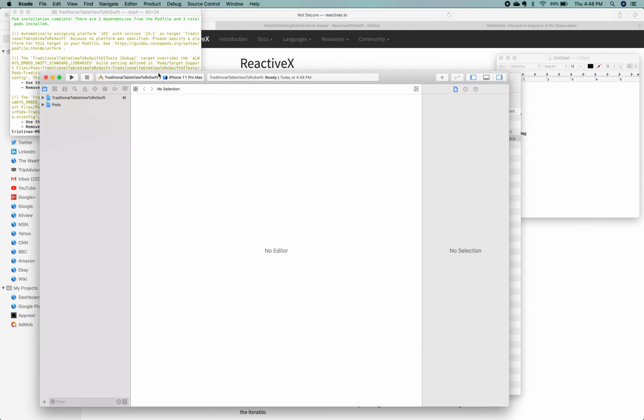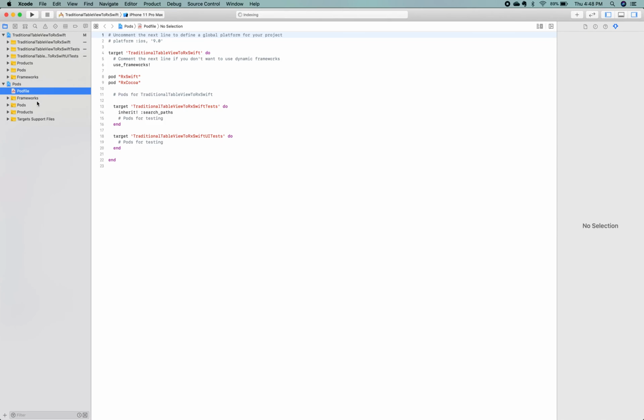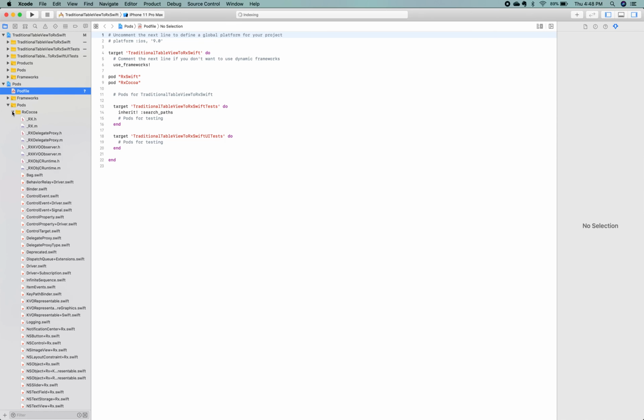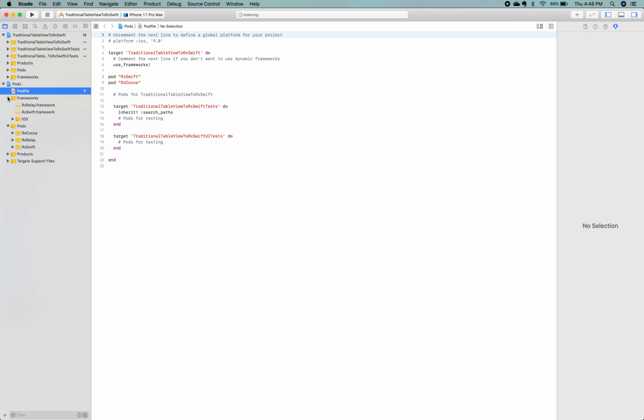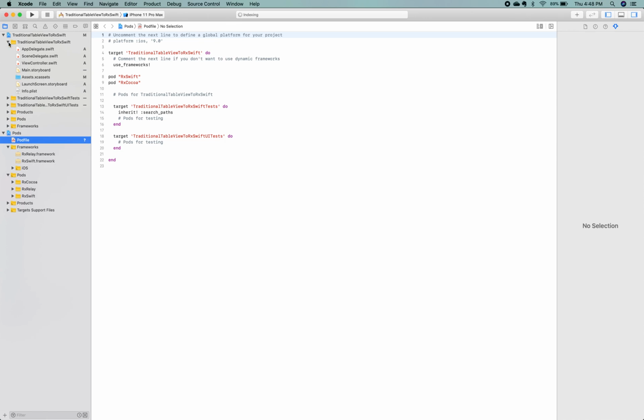Let's open it, and from now on, we'll keep on using it. Notice we have 2 targets now. The second one is called Pods, and as the name suggests, contains the frameworks downloaded previously, and also the Pods configuration file. Cool, looks pretty good.